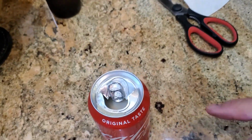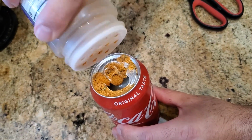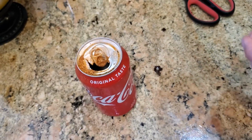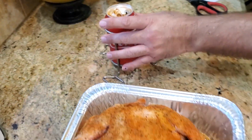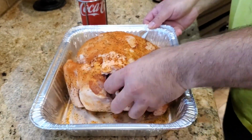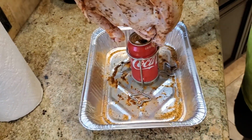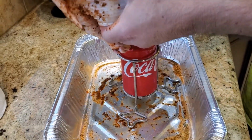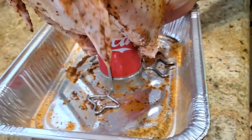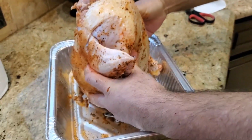A little bit of your seasoning. Don't mind the background noise. Put it in the bracket. You grab the chicken. You're gonna put the bracket in here. I'm sorry if you can't see this, guys. It's a little bit difficult to handle, but just do this. There you go. How easy was that?